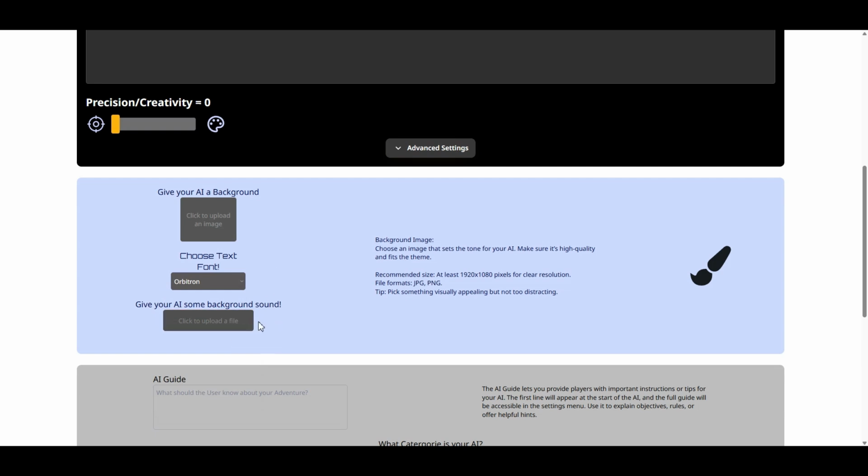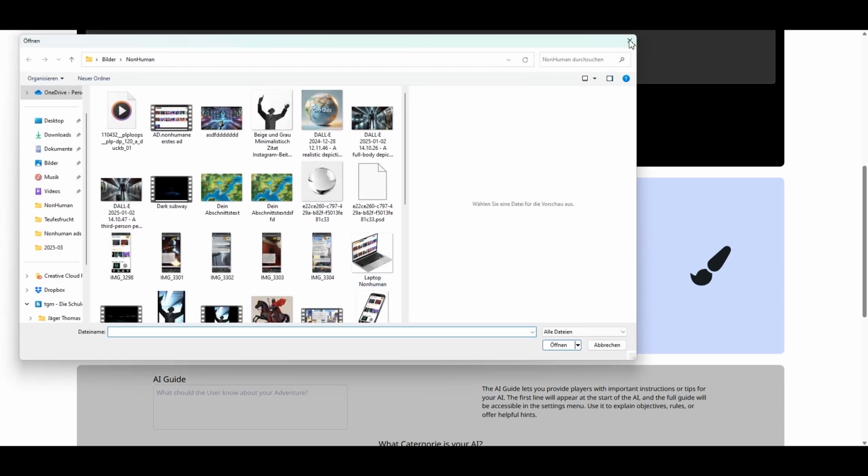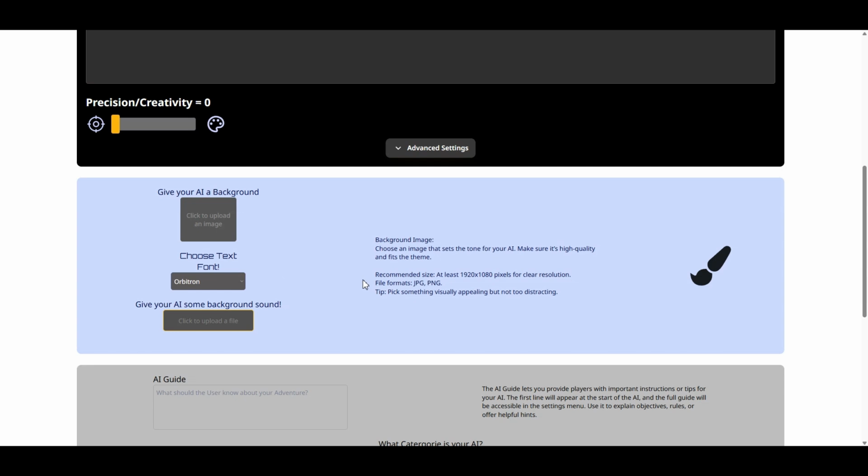It's up to you. Give your AI a background sound. This is important because for most use cases, I would not recommend to do this, because if you chat with the AI, usually you don't need a sound, but sometimes it can be really cool.